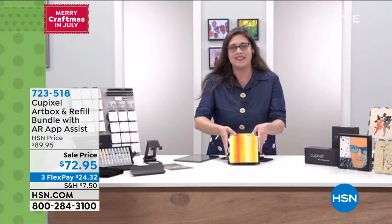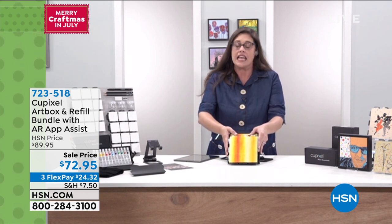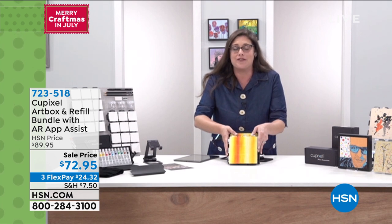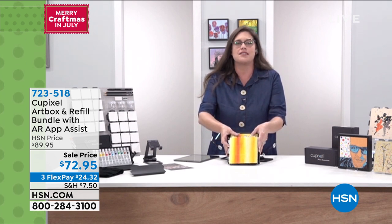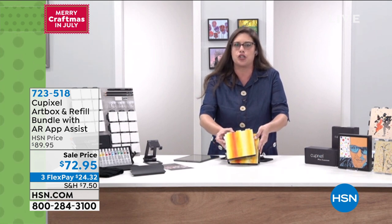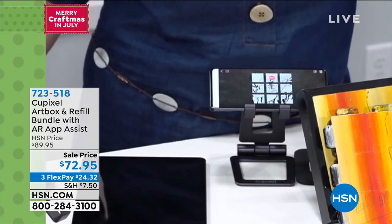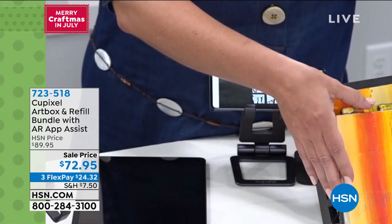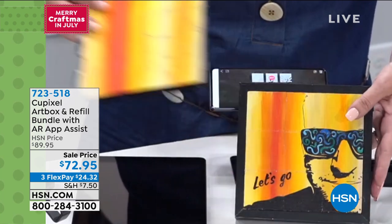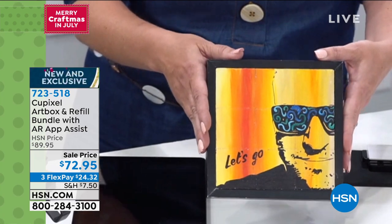You did a wonderful job introducing the product because it is exactly as simple as that. QPixel has found a way to segment your chosen artwork into nine individual squares, allowing you to paint them at your leisure, trace your artwork right over each one, fill in with paint, snap the frame on, and you've got a beautiful piece of art.